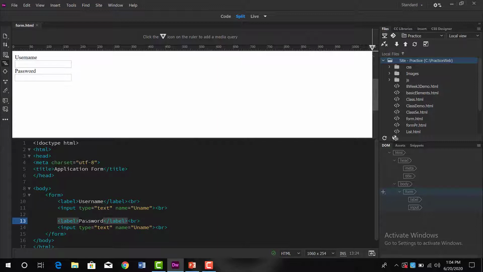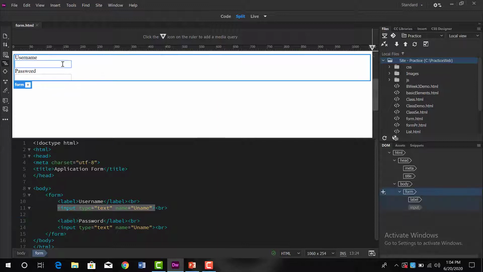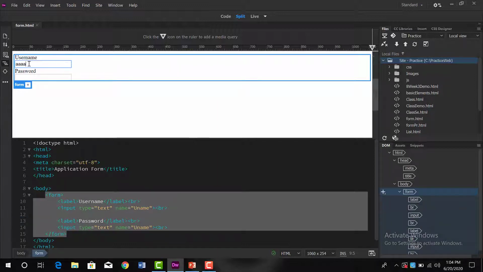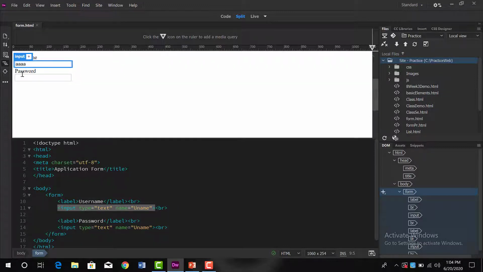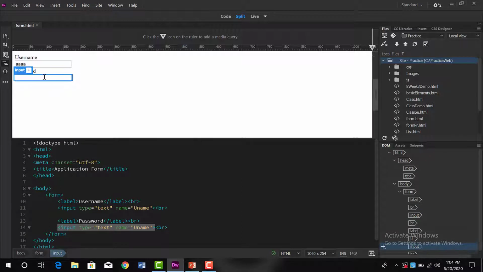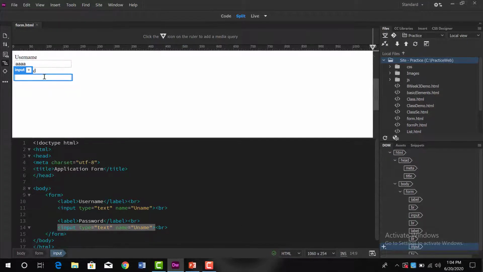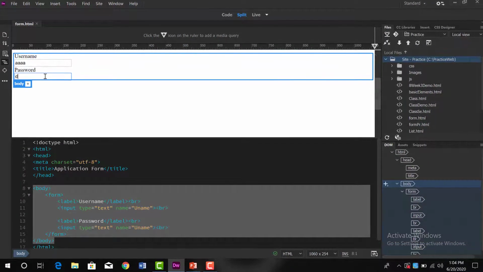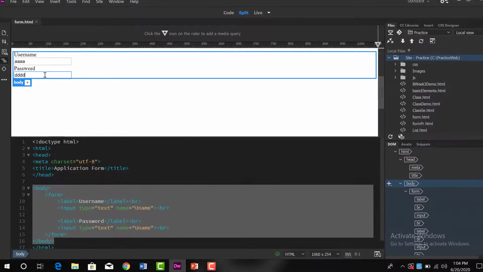But as you know that password section is hidden, right? If I type it here, it is shown, right? Similarly, if I type it here, it is also shown, right?